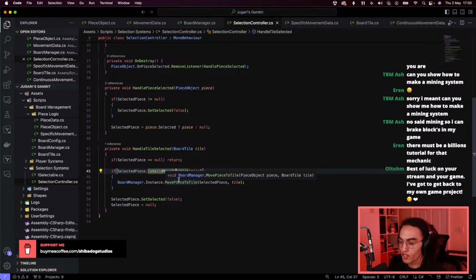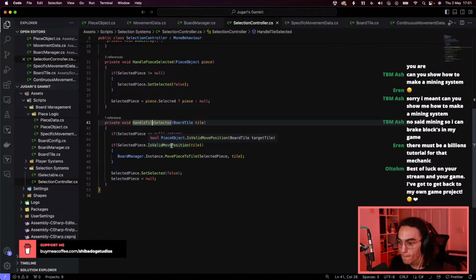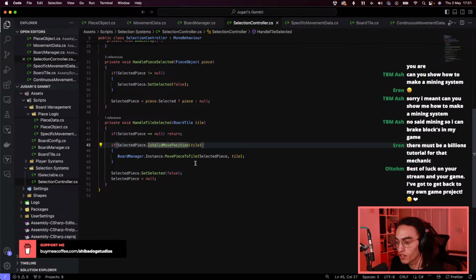Or perhaps we could just do the check again if I'm being lazy. In an ideal world, what we'd want to do is handle move selected rather than handle tile selected. Pass in a movement and validate that movement. Not that we even need to validate the movement. I mean, we could just have this also output a boolean for if it's a capture. But for the time being, let's just do this in the board manager.